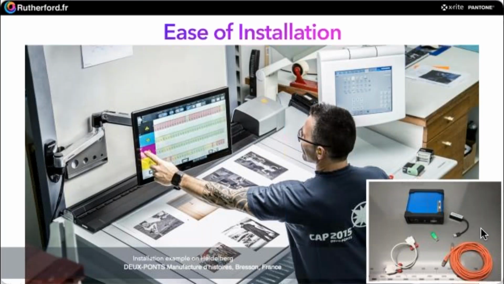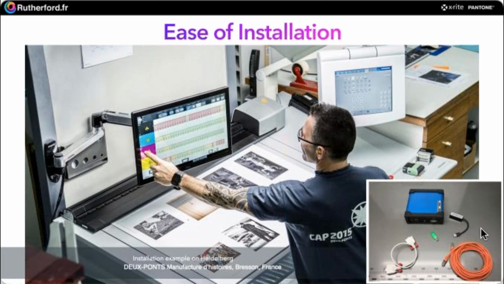Here is a kind of example of installation. So remember, it must be easy to install because you don't want to do soldering, you don't want to remove a board from your console. Your console is your production tool. No console, no production, no money. So it must be very easy and very safe to install.